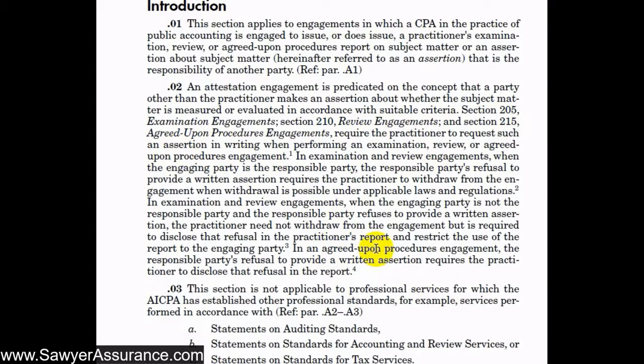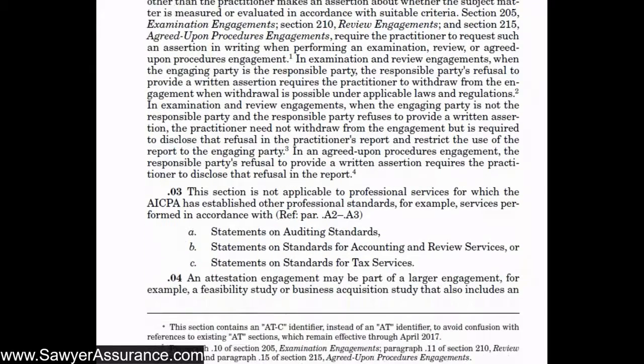And so in relation to an agreed upon procedures engagement, if the responsible party, that's the one that's in charge of developing the subject matter, refuses to provide a written assertion, then we are required to disclose that refusal in the report. And details of this will certainly come into play once we get into section 215. But for now, let's just understand that general concept that we're expecting the responsible party to provide us the assertion for what criteria the subject matter is under, and we're not responsible for providing that information or coming up with the criteria. We are merely engaged to go in and say whether or not that assertion on the subject matter is true or not.